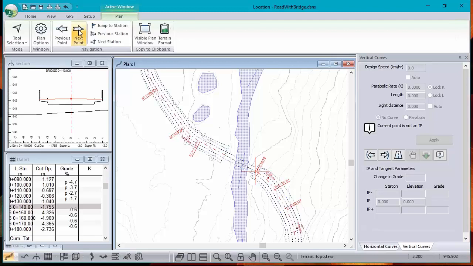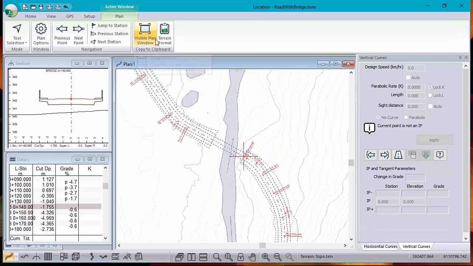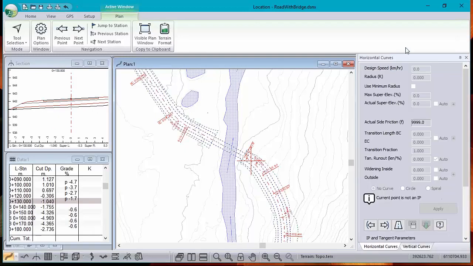Okay, this is a problem. How do we deal with it? So the trick is to override the superelevation in that zone. And this is a fairly common problem with bridges, but it can be a problem in all kinds of different situations, like a road intersection. The curve is automatically generating superelevation.